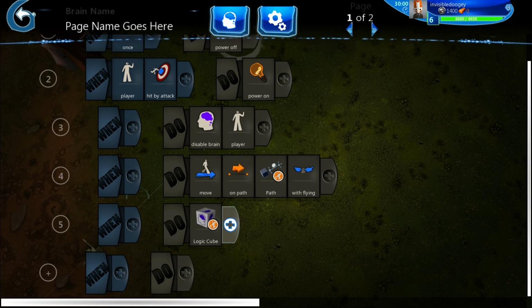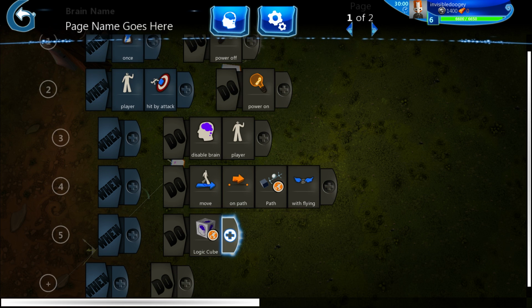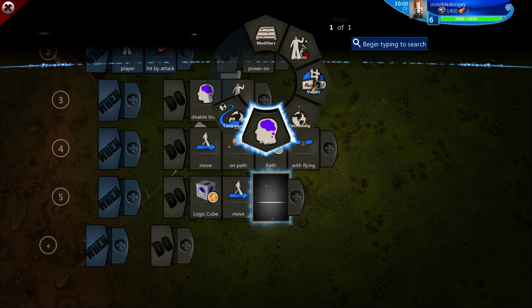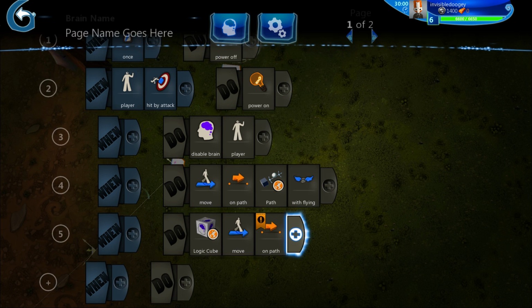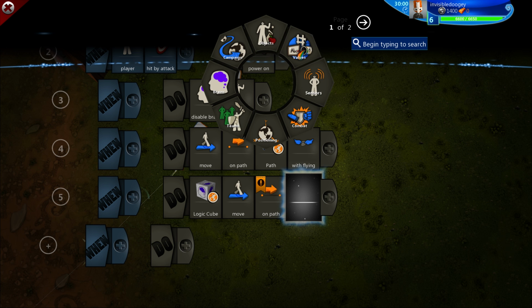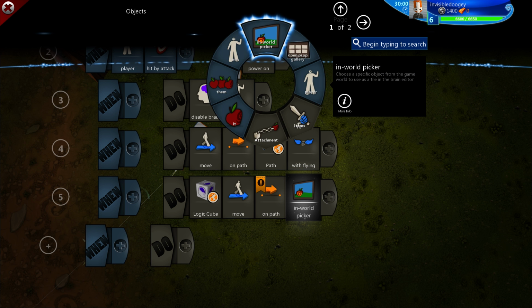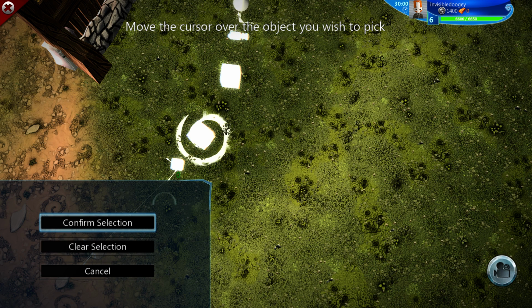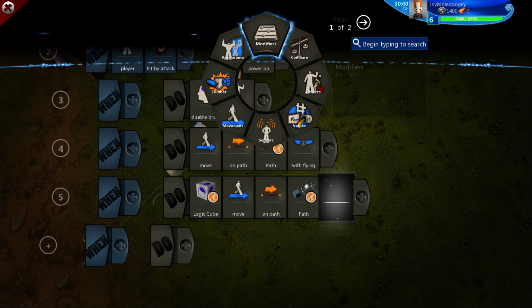So when the logic cube moves, then it's going to move on its own little path. Click on the logic cube for that path itself. Make sure we set with flying.